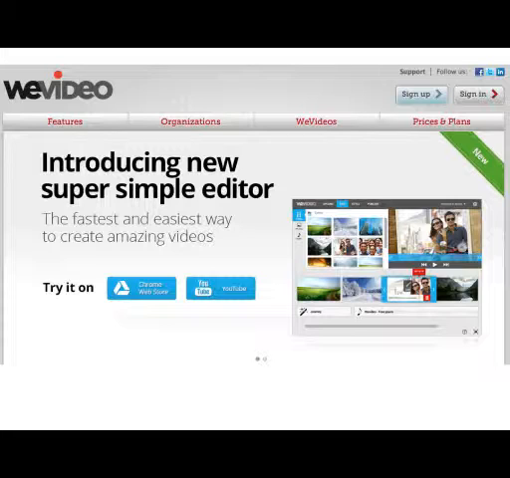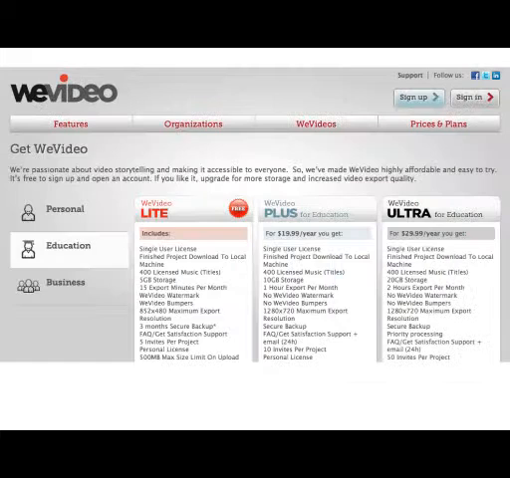This is web-based. So if those of you that can't download software, it's not available on your machine, that's okay. WeVideo is one that I'm playing with. There's a free version, and of course, then there's upgrades like everything else. But I don't know, it's pretty cool. I don't know if it's tied to YouTube somehow, but I found the link through a partnership with YouTube, I believe. And here's your Lite, then your Plus, and the Plus for education for $20 a year. I looked at that and thought, wow, I never have to use Windows Movie Maker again. $20, here you go, and then $29 for the real good one. So I'm exploring this. That's my latest.